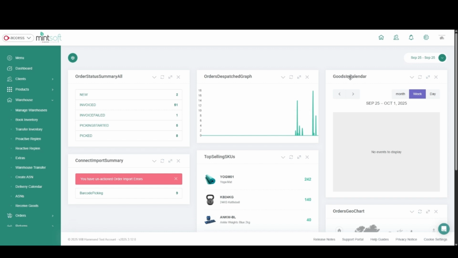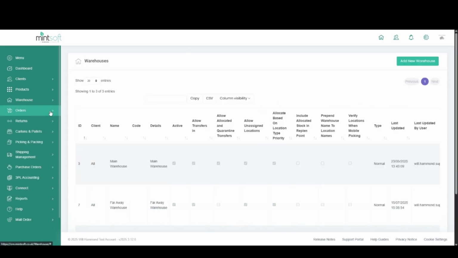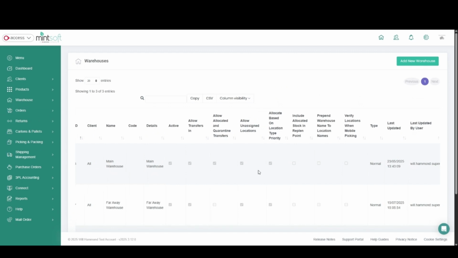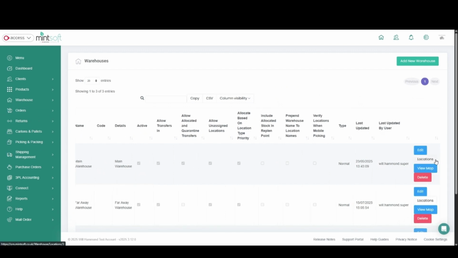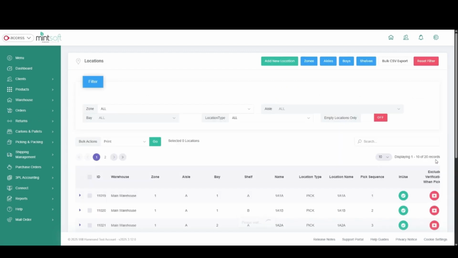The first thing we're going to take a look at is goods in locations. We need these so that we can receive pallets into the warehouse. If we go to Warehouse and then Manage Warehouses on the main menu, we can then scroll to the right hand side on our warehouse and go to Locations. We need to ensure we have at least one goods in location set up for all the flows with pallets and cartons able to work.